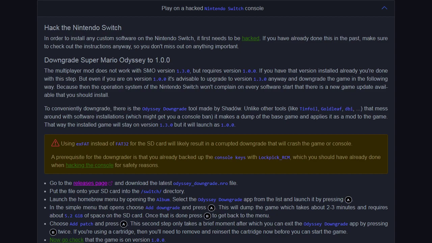To conveniently downgrade, there is the Odyssey downgrade tool made by ShadW. Unlike other tools, like Tinfoil, Goldleaf, DBI, that mess around with software installations which might get you a console ban, it makes a dump of the base game and applies it as a mod to the game. That way the installed game will stay on version 1.3.0, but it will launch as 1.0.0. Warning: using exFAT instead of FAT32 for the SD card will likely result in a corrupted downgrade that will crash the game or console. A prerequisite for the downgrader is that you already backed up the console keys with Lockpick_RCM, which you should have already done when hacking the console for safety reasons.